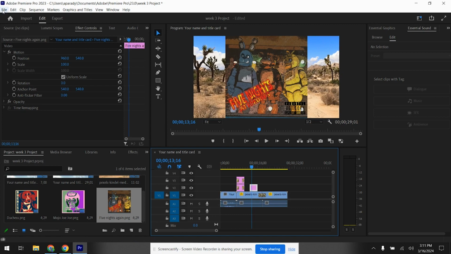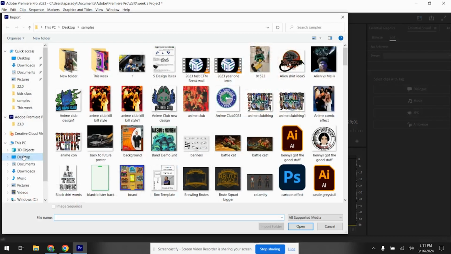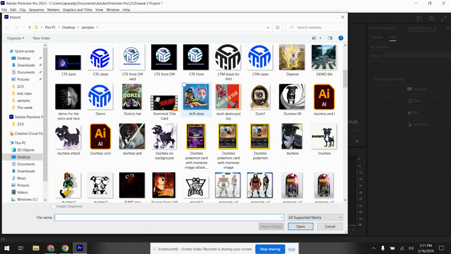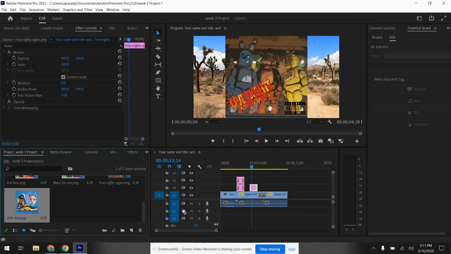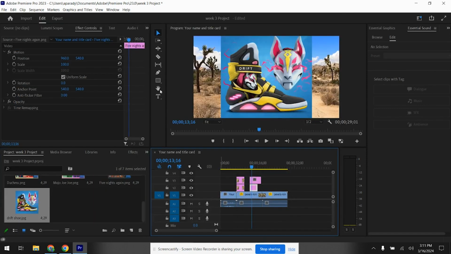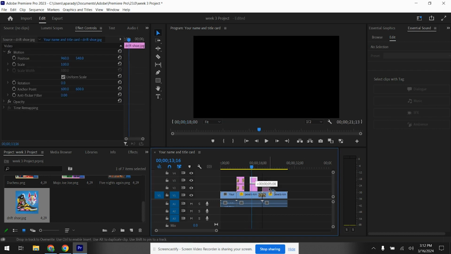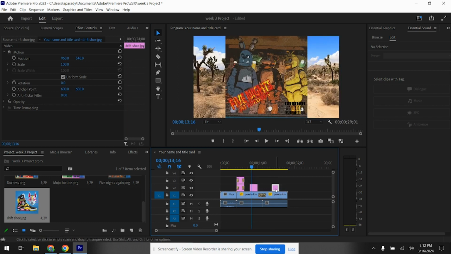Now what I could do is go File, Import, and what else I got? Did some shoes earlier in the year. So I could go here, pull this one in, make it a little cut. Boom. Okay. Then I could put that one over here. Okay.